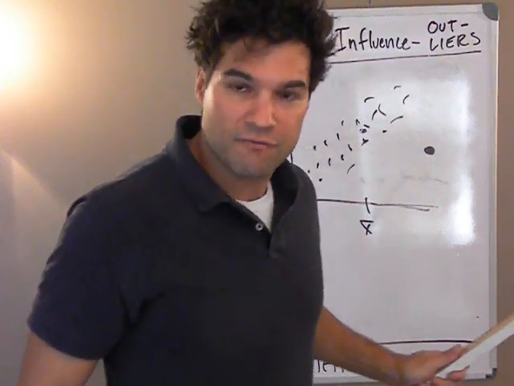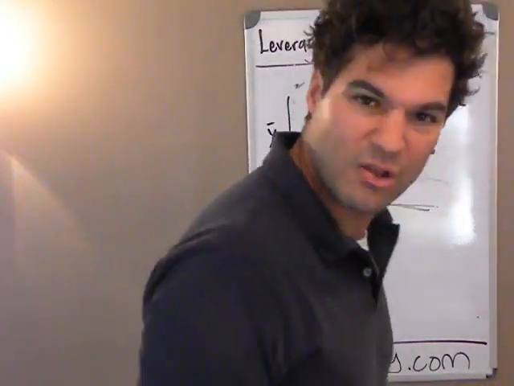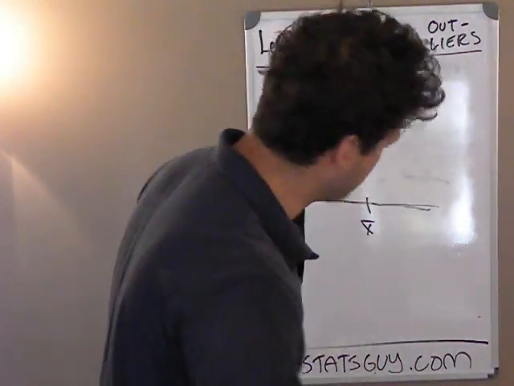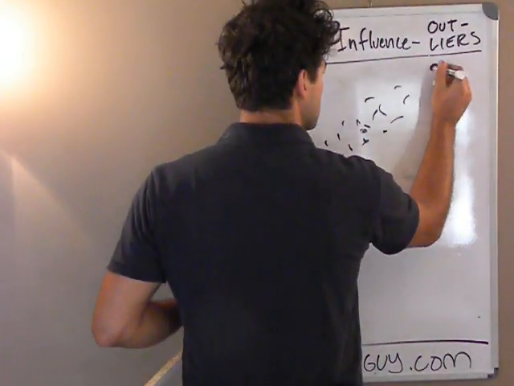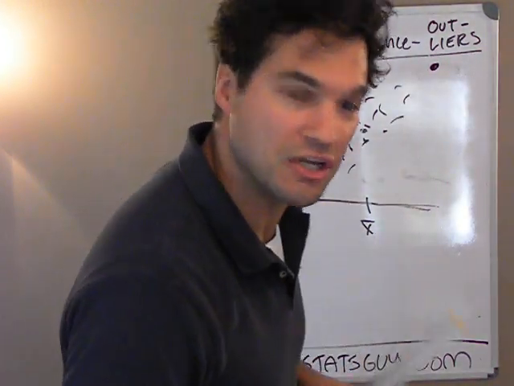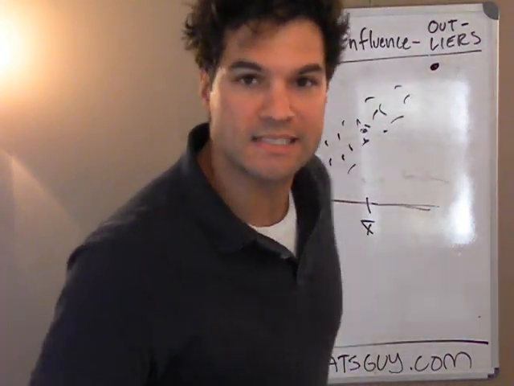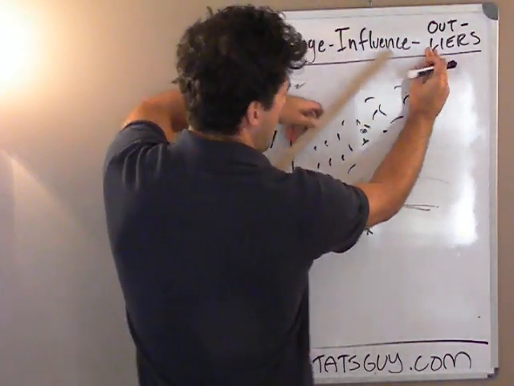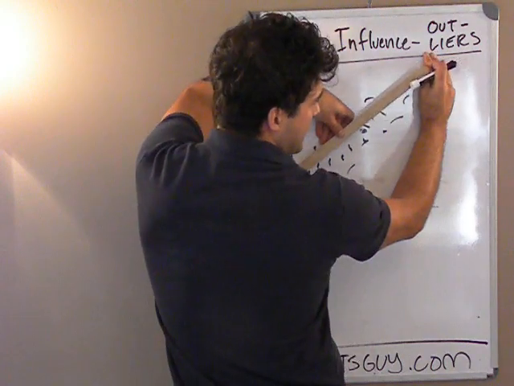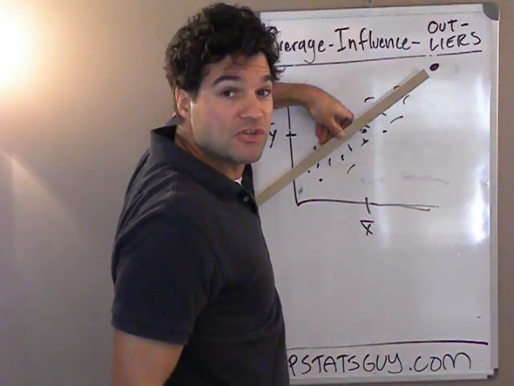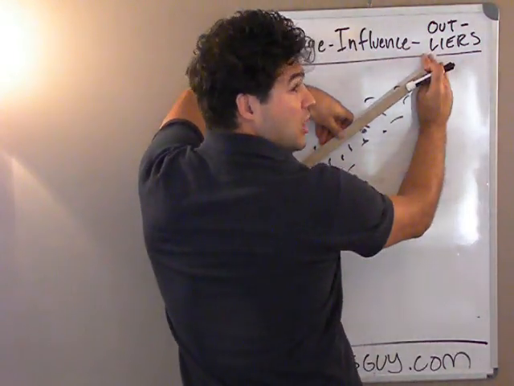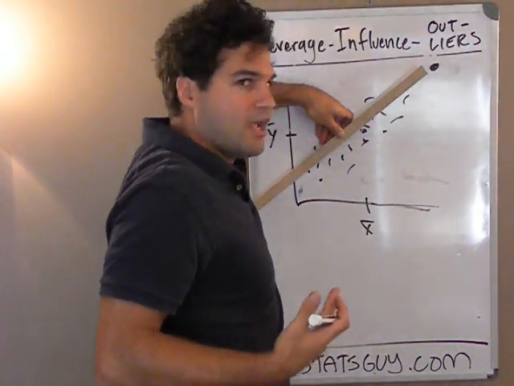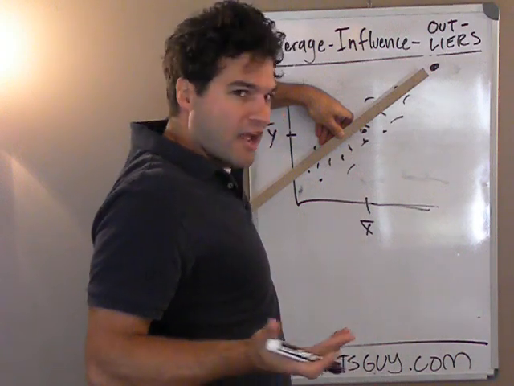Generally, things with leverage that are outliers have influence. If it's an outlier and it has leverage, it's generally influential. Let's look at another point. Ah, leverage. Let's see if it has influence. Cover it up. Here's the slope. It's hanging out there. Now I'm going to take it out. Here it is. There's the slope. The slope doesn't change. It stays right there, yeah.